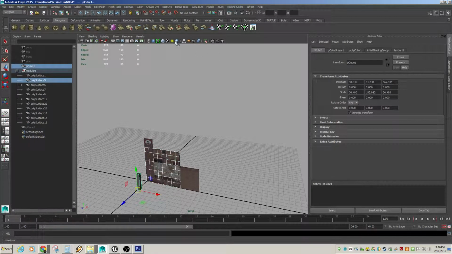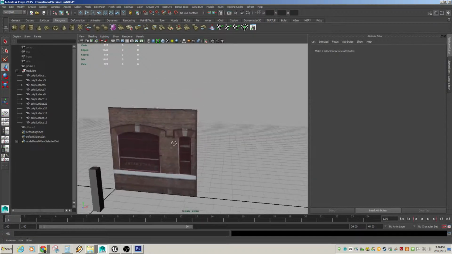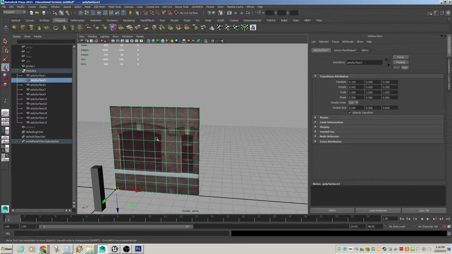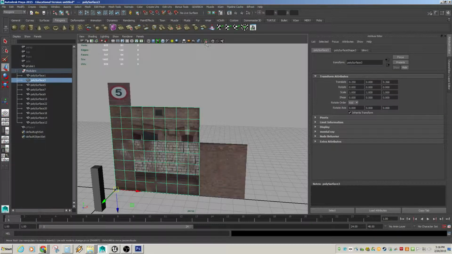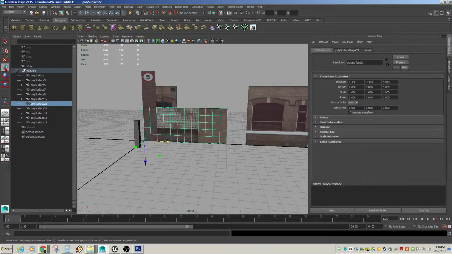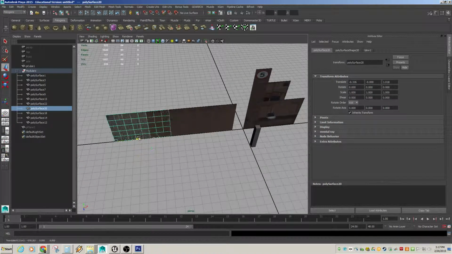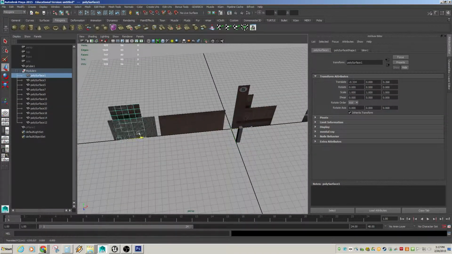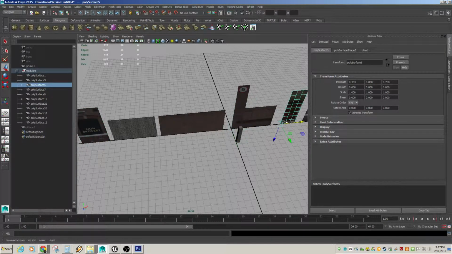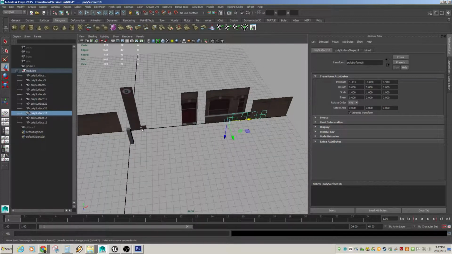And so let's start off with this guy and see what we have here. So it's that piece, and if we look at the height of our character versus the height of this object, we can kind of see that that's about right. So what we're going to do is one at a time we're going to start giving some depth to these. And we're just going to do this for a few of them and then take that into Unreal so we can see what we can actually make with that.